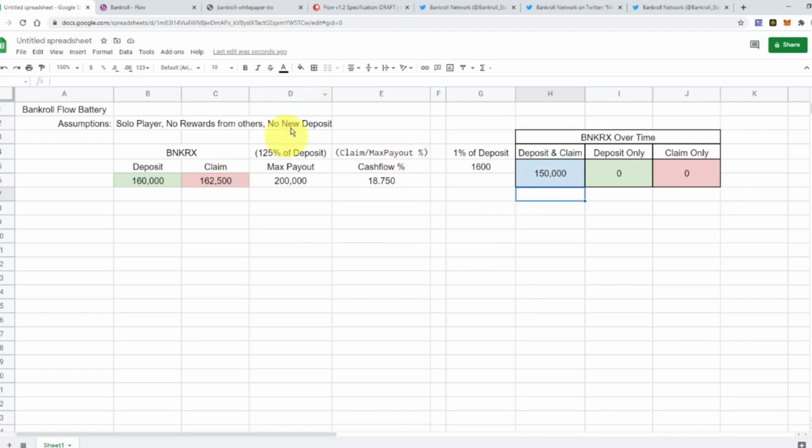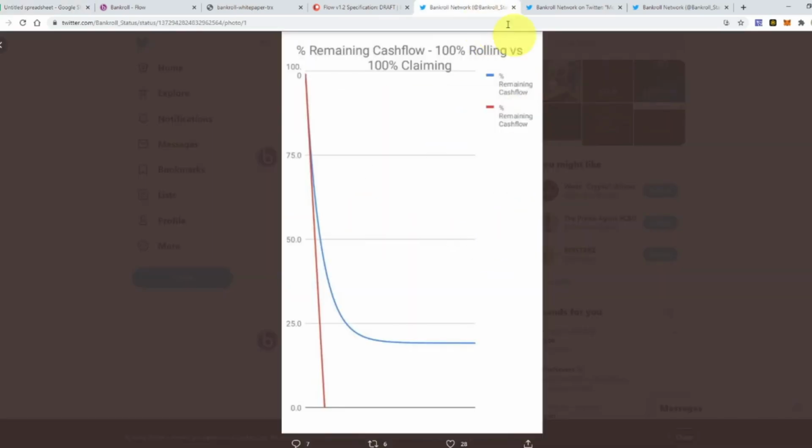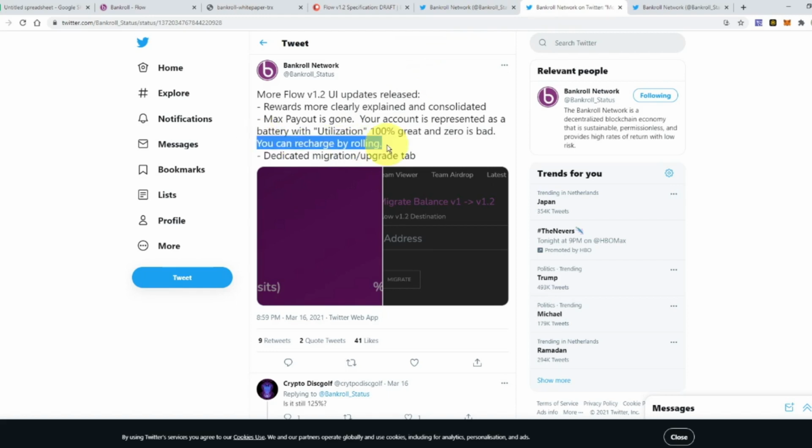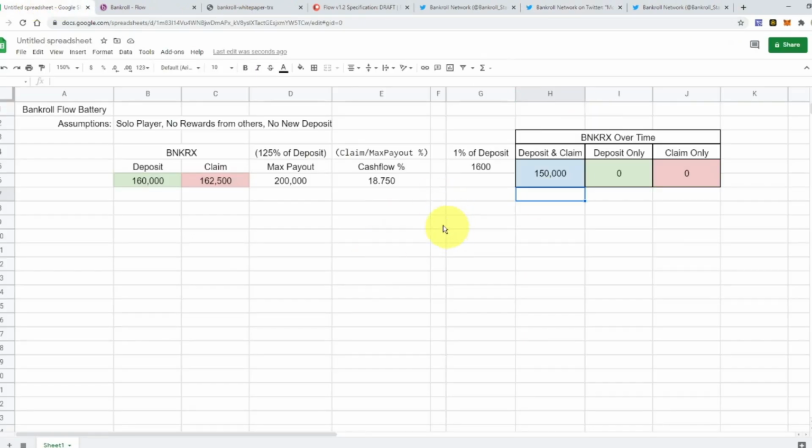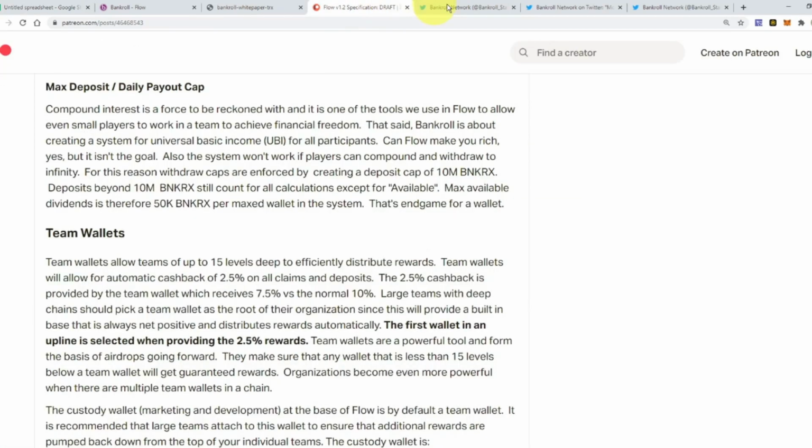So yeah, it's not the end of the world that he made these changes to the UI. He was not wrong by saying that rolling recharges your battery. So hopefully that helps you out. I know that there was a lot of confusion in the Telegram when this UI change first went through. Even for myself, I was asking as many people as I could, like what happens when the battery is actually below 20%? Does rolling recharge your battery back up to 20%? And no one could give me the answer. So it wasn't until we played around on this spreadsheet that you can actually in fact see that rolling does recharge the battery when you're below that 20% mark.